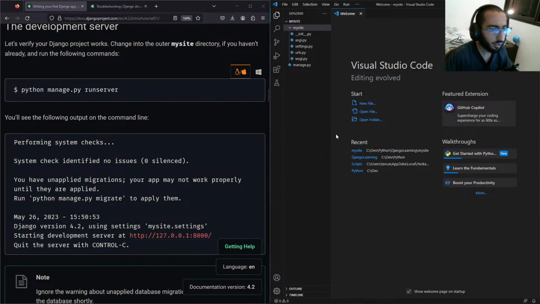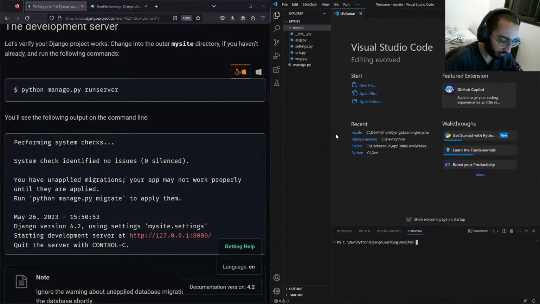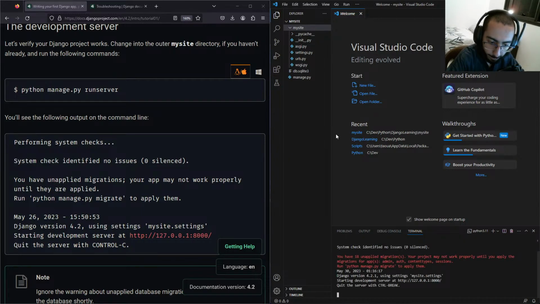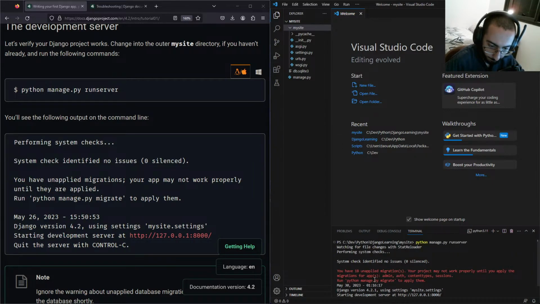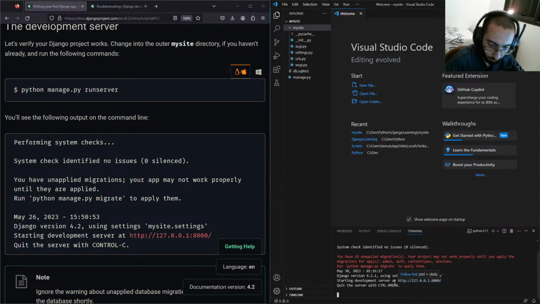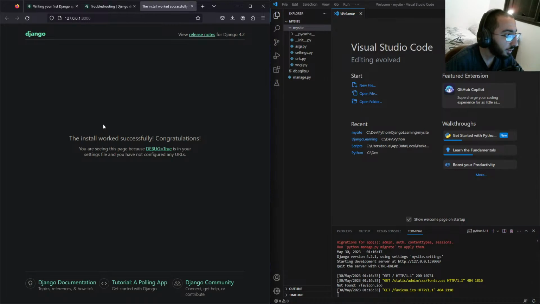python manage.py runserver. Okay, so now let's click on the server, and the install worked successfully.